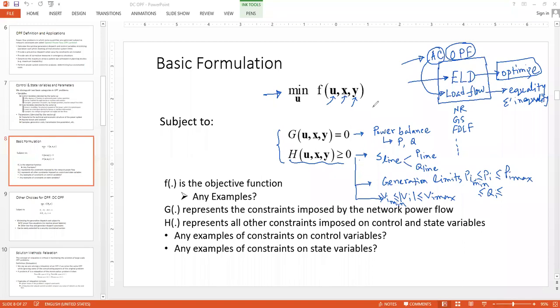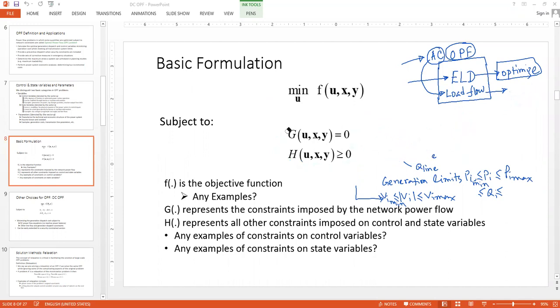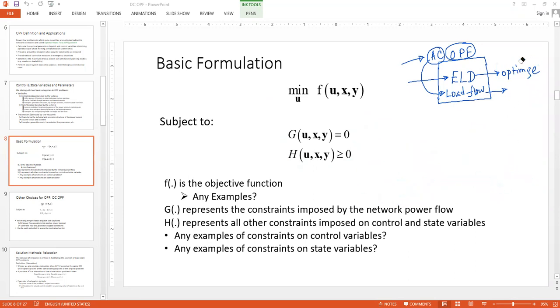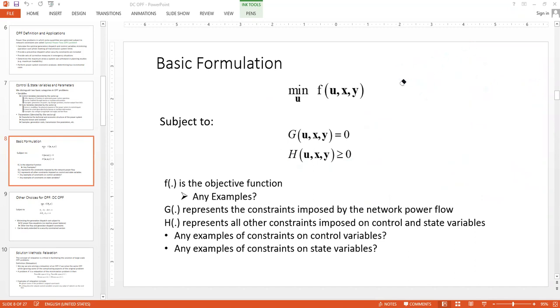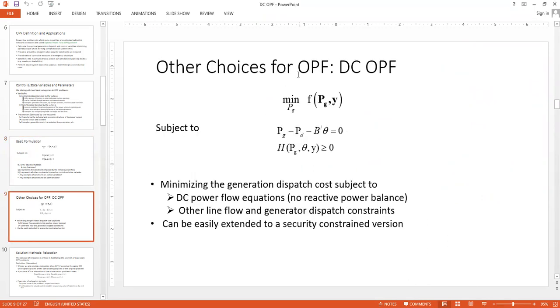So what we will do, we will simply take the assumptions as we discussed for the DC load flow. We will take the assumptions, and instead of considering the AC load flow, we will take the help of the DC load flow. And we will call the OPF as DC OPF instead of the AC OPF. So how will it look when we formulate it mathematically? Let us see. Once we formulate it mathematically, it will look like this.